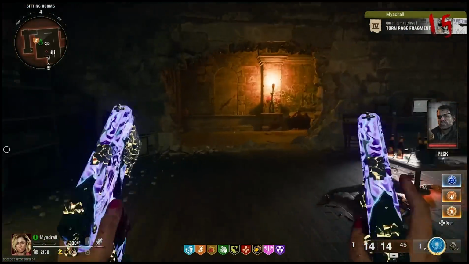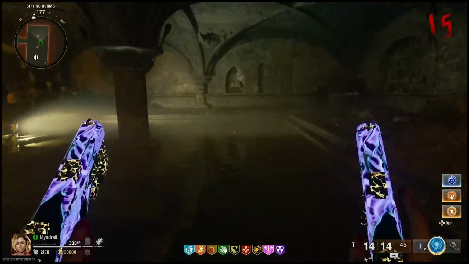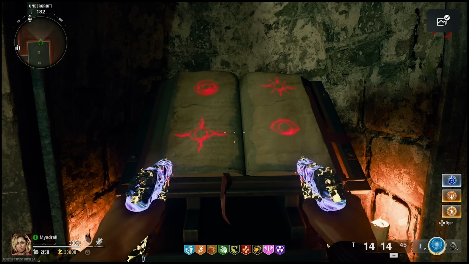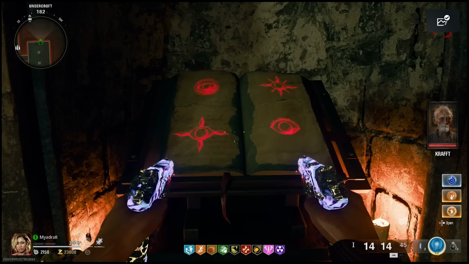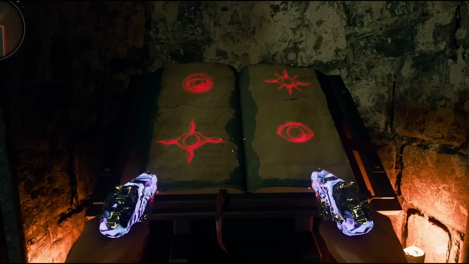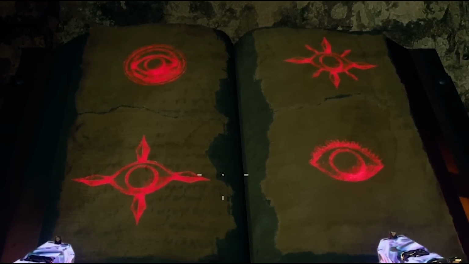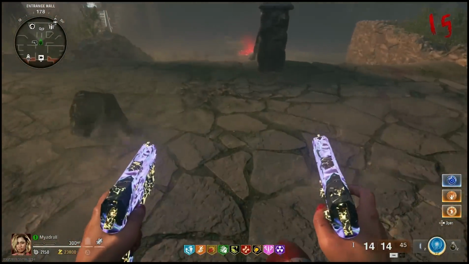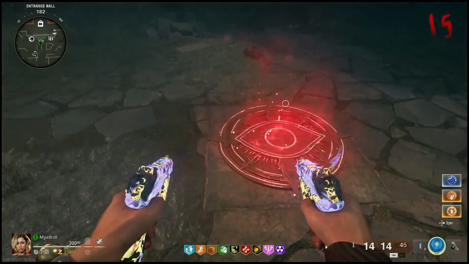Once you've found all 4 pages, head back to the book in the Undercroft. Then interact with it, and the 4 pages will be put in order that you need to activate the next step. If you look carefully at the book now, you'll notice that it displays 4 different symbols, each with a unique design. You'll now need to find these symbols scattered around the map in the form of power traps, which are found on the ground glowing red.